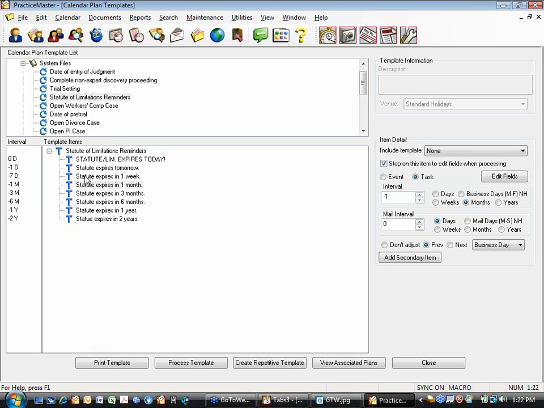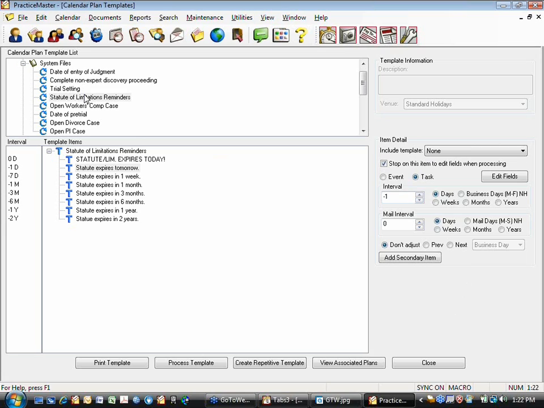We can also say, on this particular item, stop, so that we can edit the fields before proceeding. In other words, when I generate the plan, stop on this one so we can say, yeah, Betty Lou's going to check on those medicals, or maybe Susan's going to check on those medicals because it's a case that falls within her jurisdiction as opposed to Betty Lou's. So we can either put fields directly into the records, or we can have it stop and ask us. We specify the intervals. We specify whether or not we're going to adjust for things like weekends and holidays. And we have a lot of control there.